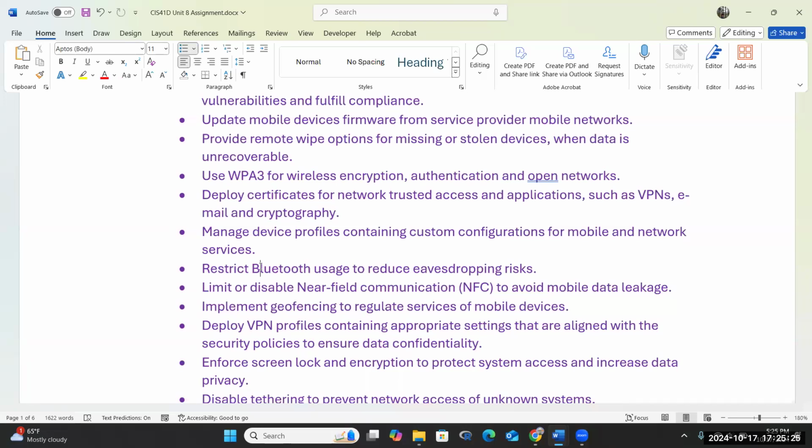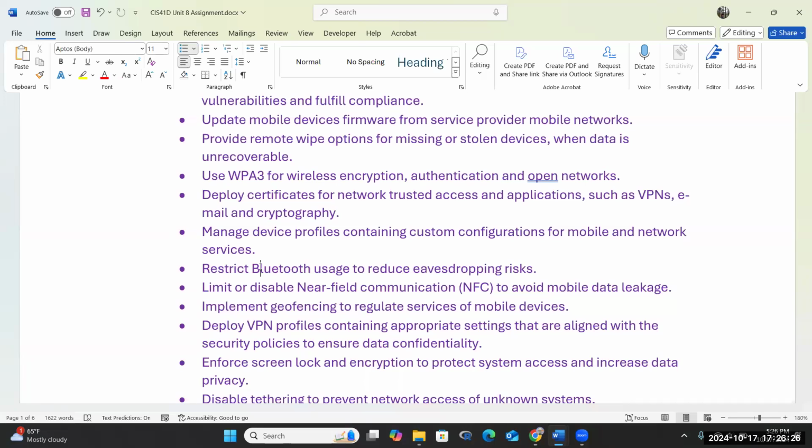Then we can use geofencing to regulate services for the mobile device. And geofencing prevents the user from streaming, taking pictures and sharing them, connecting to the web and uploading data, and so on. So geofencing is a way that we can block. So in the high security clearance area, right? Let's say that we have a government agency that doesn't allow people to share business data with outsiders. Geofencing is effective for that. So when they're using the mobile devices in that area, they cannot take a picture and upload it. They cannot stream a video to YouTube from that facility. Now, geofencing implementation is not necessarily low cost, right?